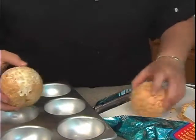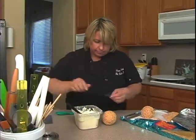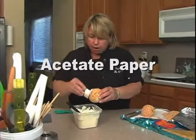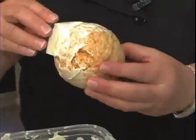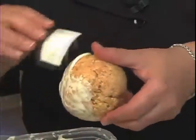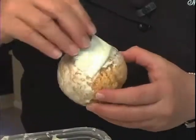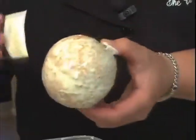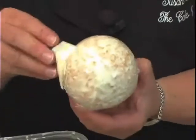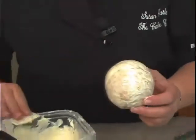There are still some holes in here. What I've started to do is take some white chocolate — just coating chocolate, the little discs you can buy pretty much anywhere, at craft stores or your local cake supply. Using a piece of acetate paper, I pick up some of the chocolate, place it on the ball, and smooth it out. This is going to take a couple of coats — I need the first one to set up, then go back over it. That's the best way to do a baseball rather than trying to do it with cake, because cake is just a little too soft. I'll work one side at a time, and once the seam sets up, I can add more chocolate to fill that area in.